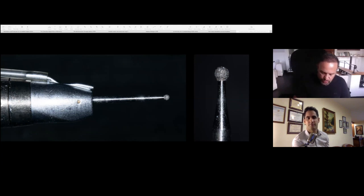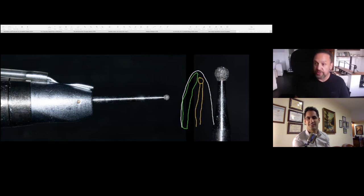If I can just draw the root here, okay, and we'll draw the shield with a little bit of the apex left behind. I'm now putting this drill into here. Sorry, my Picasso drawings are not brilliant, and this drill is now going to slowly take away that portion. Can you see that? Yeah. But you take away that portion by painting coronally and gently. Slowly, slowly, slowly removing all this portion away until you end up with that two-thirds root remaining on the buccal. Does that make sense? Yeah, and the point is that in your partial extraction therapy kit, all these drills have markers, so it's easy for the practitioner to evaluate exactly where he is going and what he is doing.